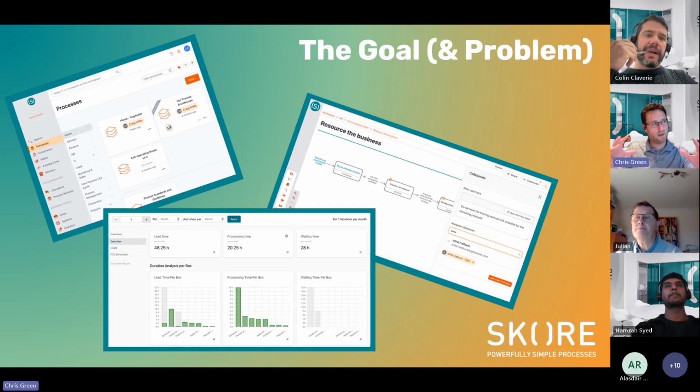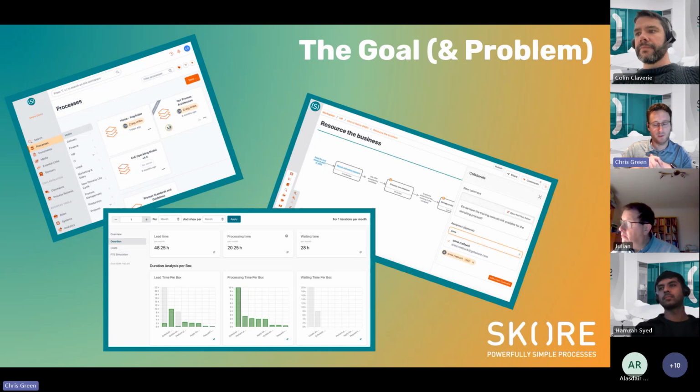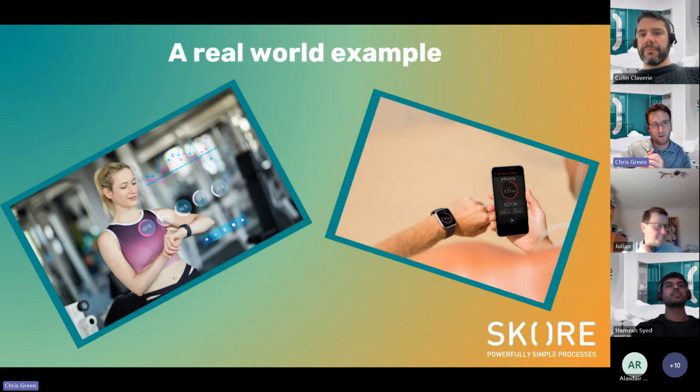So what we're trying to achieve with Score, and our customers are achieving this in Score, is a process library where you can find your processes. When you find it, it's there, it's up to date, it's relevant. And you can also understand them, and understand the language being used around processes in your organization. A lot of that comes down to how we engage with people: the people doing the work, owning these processes, engaging with, understanding and improving them on a daily level.